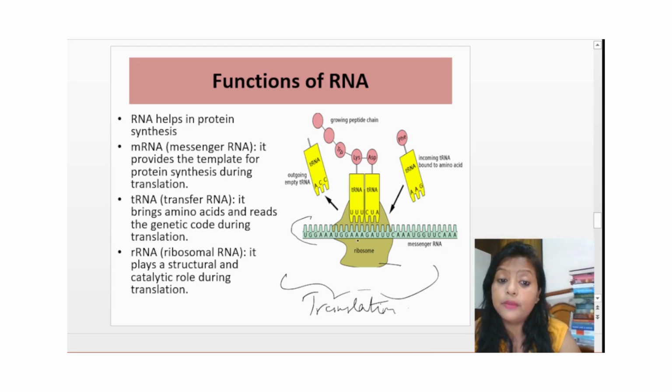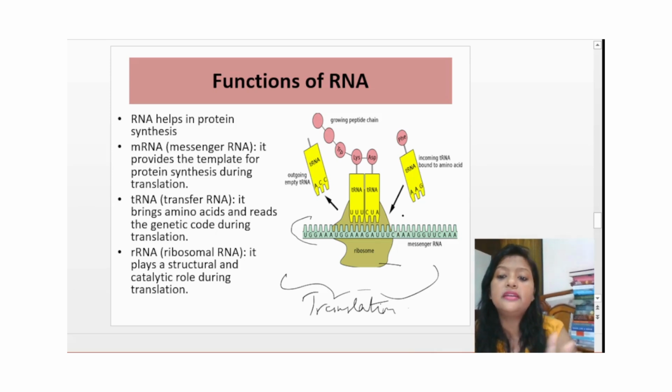So RNA is helping in protein synthesis. mRNA is providing the template, the genetic information. tRNA is bringing in amino acids. See here, these are the amino acids: TRP, tryptophan, lysine. These are all brought by the tRNA, which binds them with the codons on the messenger RNA. There are also techniques by which it identifies the start codons and stop codons. We'll talk about that in my translation class, not here.